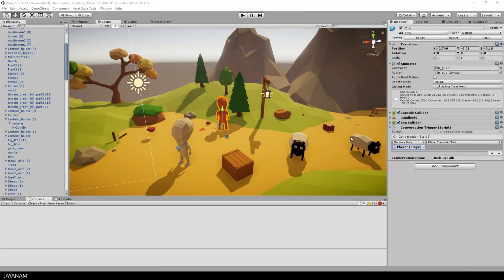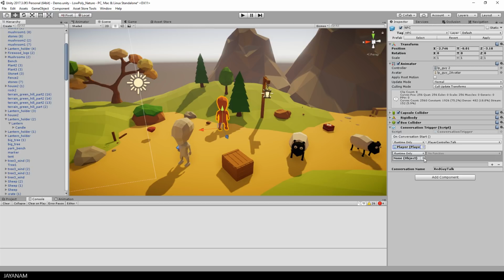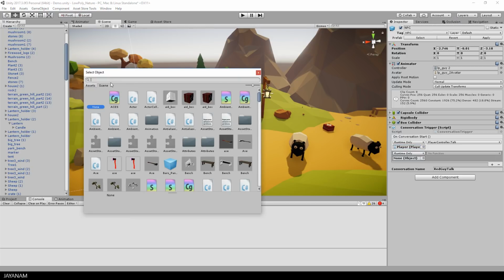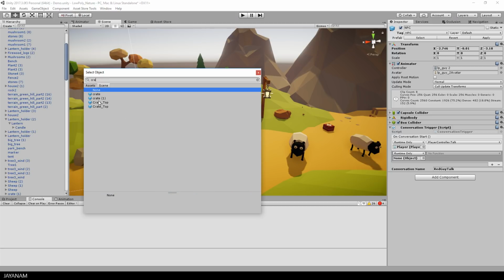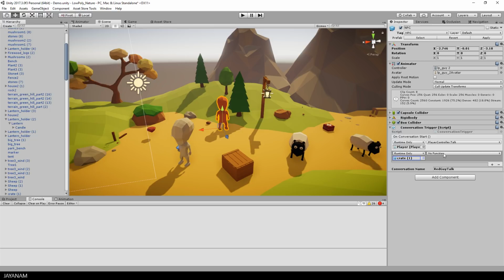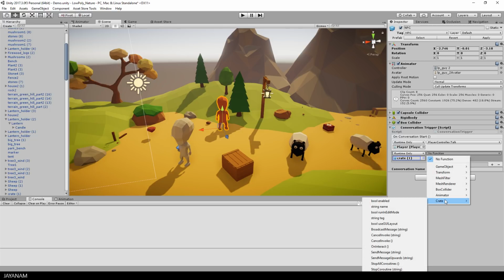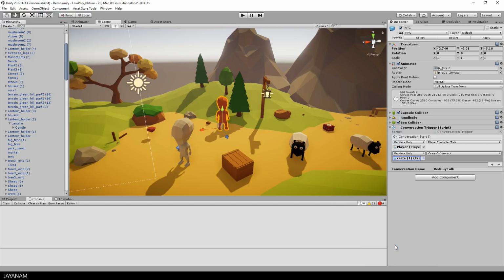Okay, but that's not all. You can now go ahead and add more objects, more handlers for your Unity event. So what could we do? For example, we could add a crate and open it. The only thing you have to do is to drag the object, the crate, into the slot and search for the method onInteract which will open it.